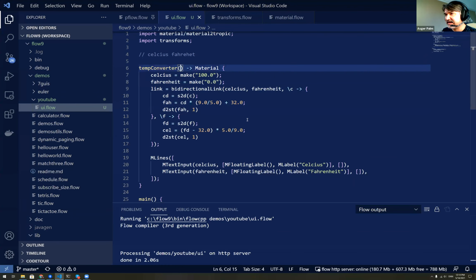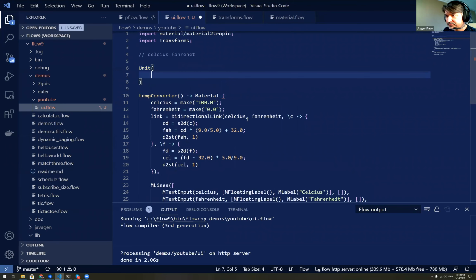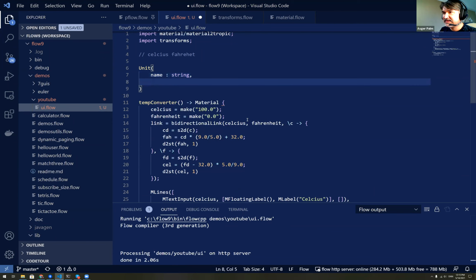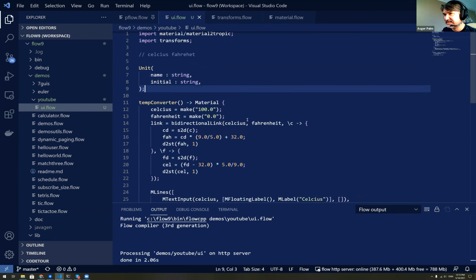So let's just define a structure where we say you have a unit name, the name of the unit, maybe initial value of the unit, and then the conversion. Okay, we can start with this and then figure out how we can do the conversions.